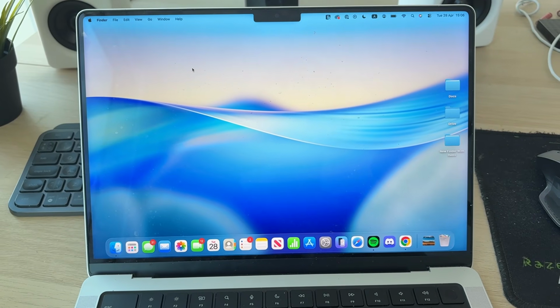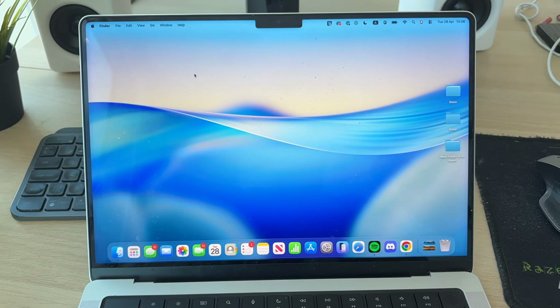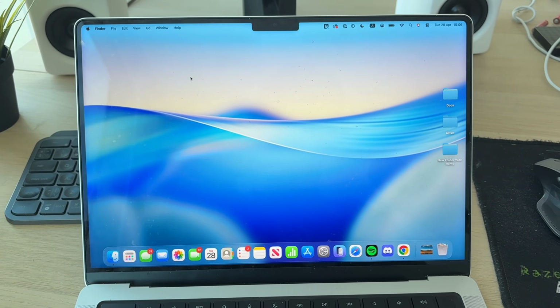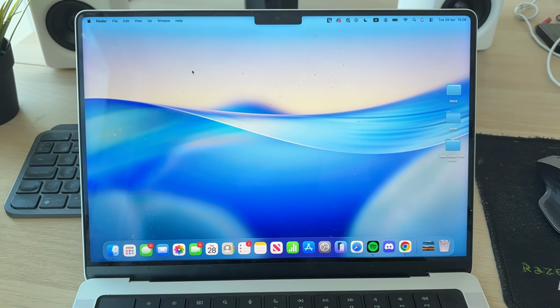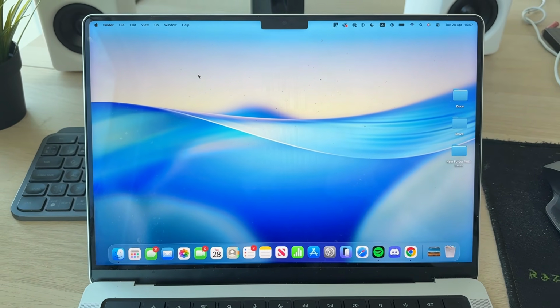Make sure to watch this full guide. We're guiding you through the application we're going to use, which is already on the Mac, by the way, how you can set it up, and then how you can stop the recording, and how you're then going to have the video file and you can do what you want to with it.